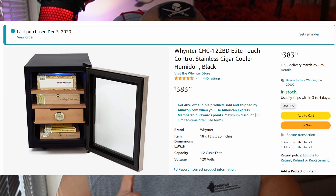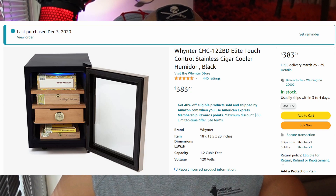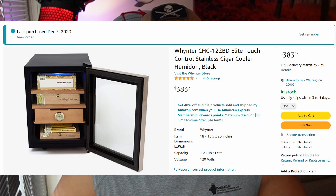We'll go over to the gaming streaming setup and look up some specs on Amazon to break down the price, so if anybody has questions they know where to find it. We're now at my computer pulling up the humidor online on Amazon. The one I have is the Whitner CHC-122BD — I'll drop an image somewhere in here. The price is showing $383 on Amazon, which is pretty expensive. If you have a huge cigar collection sure, but if you're just getting into the hobby that is pricey — you can probably shop around and find cheaper alternatives.